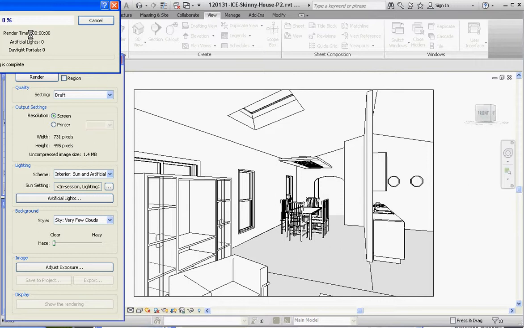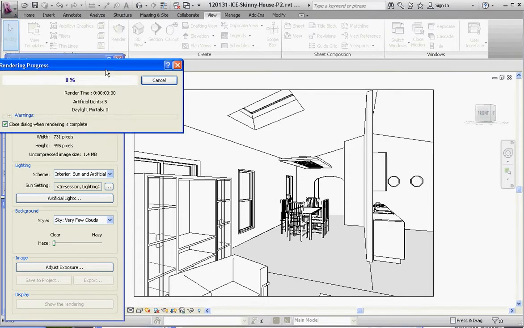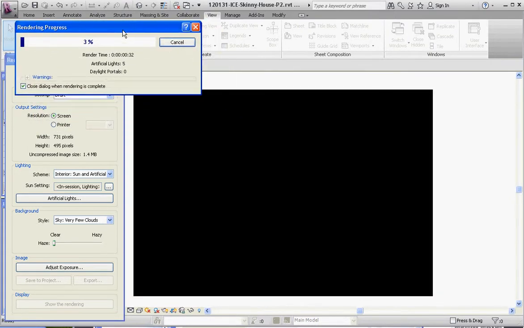Okay, there we go. Now it's starting. Uh-oh. Looks like it's black. Like somebody turned the lights off and the sun, too. We'll see if this improves. Sometimes if you stay in that camera view too long, especially on my computer, it doesn't render correctly. If you find a situation like this where it isn't coming out the way you expect, if it's a dark room, then go to a different view and then come back to that camera view and redo it.